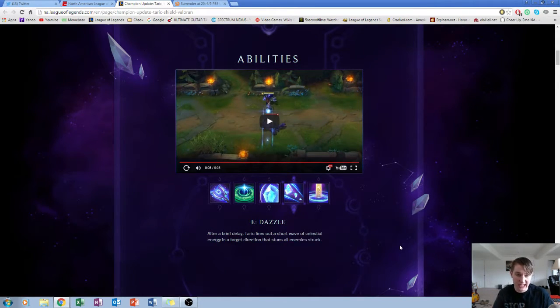So his stun, it's getting the classic point-and-click treatment, which is to say that it's no longer a single target point-and-click spell, but instead it's a skill shot that does AoE. So it's no longer a guaranteed stun, so that means enemies can dodge it. However, it can stun multiple people within a line. This gives Taric less laning pressure in a sense, but it gives him an incredible boost in team fights, because now you don't just have one stun.